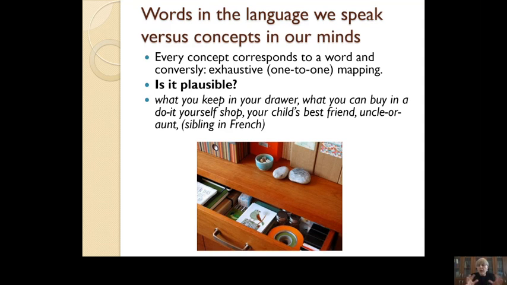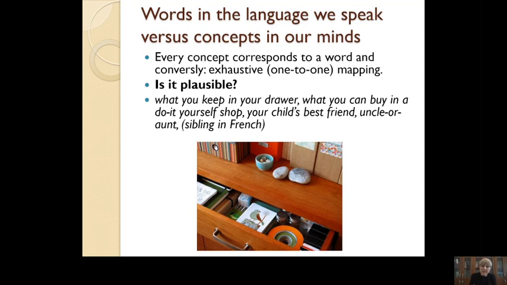Some of you may also have a concept of a relative that is either your uncle or your aunt, okay? So uncle or aunt, and you might be surprised to learn that there is no word like sibling in French, though it would be counterintuitive to assume that the French do not have a concept of a sibling.